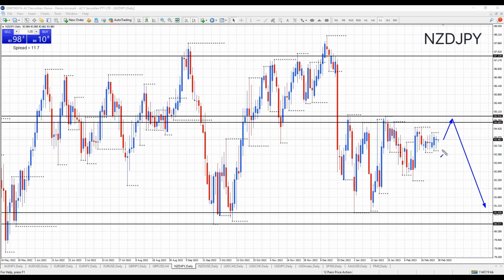Not much going on here for 2 or 3 weeks. Very consolidatory, but sooner or later we're going to get a move. So just keep watching the outer boundaries of the range. Do we come up to 84.66 to 84.91, hold and fail for a move back down to the bottom of the range?